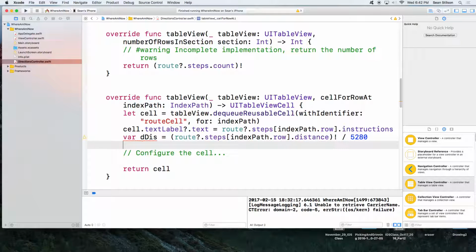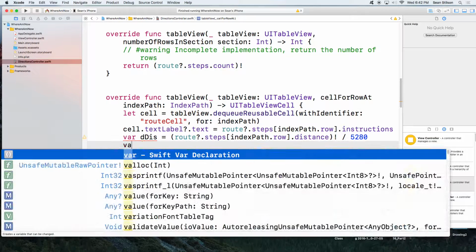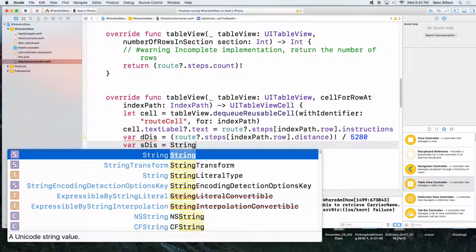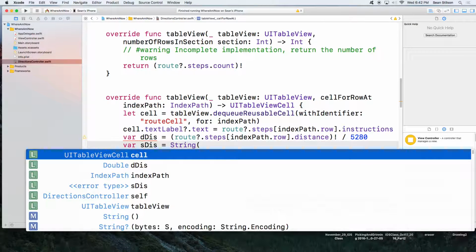Next thing we want to do is format that. Unfortunately, if you just did that the usual way we format stuff with the backslash, parentheses, inside quotes, you're going to get like 18 digits, and we don't want that either. So what we're going to do is create an sdis variable, which is a string, and use a string constructor. In the constructor, it's really goofy.